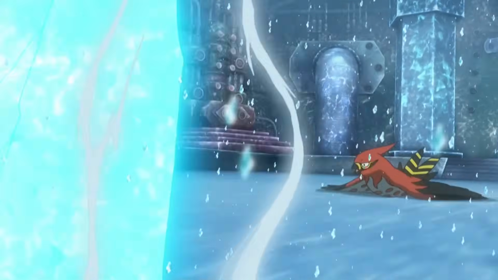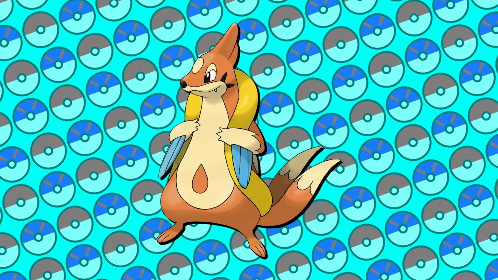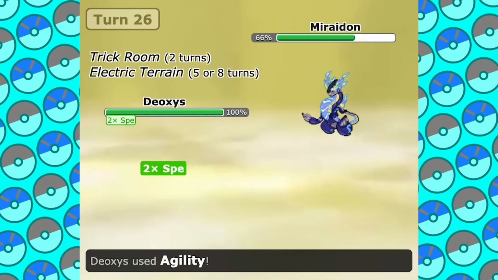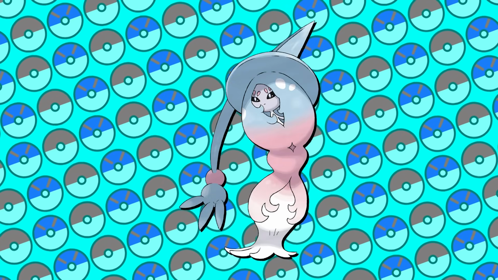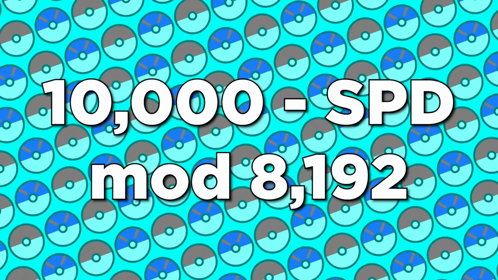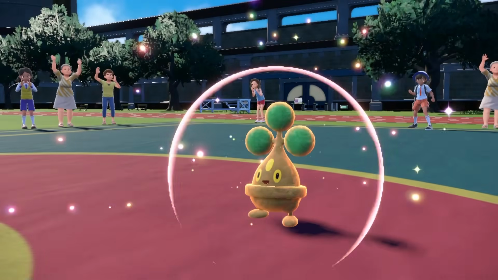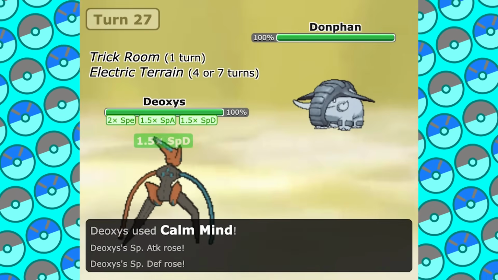99.9% of the time. Now that we've established how Trick Room's calculations work, we can talk about a notable glitch involving this move. If a Pokemon is fast enough, it can actually outspeed Trick Room entirely, and move before slower Pokemon. Let's pull up the formula again, shall we? It ends with mod 8192, which makes it easier for the game to store each Pokemon's Trick Room value. But the modulus is also the cause of this glitch.